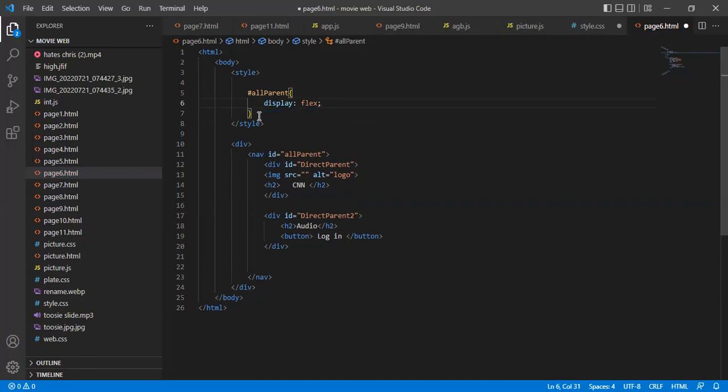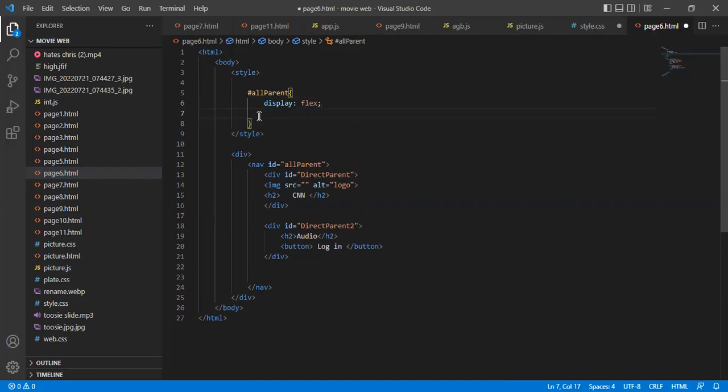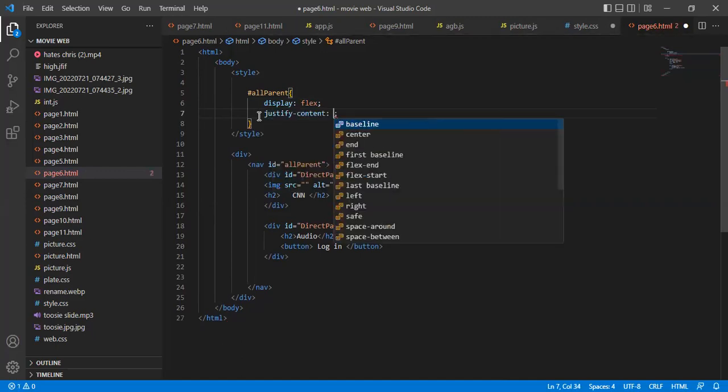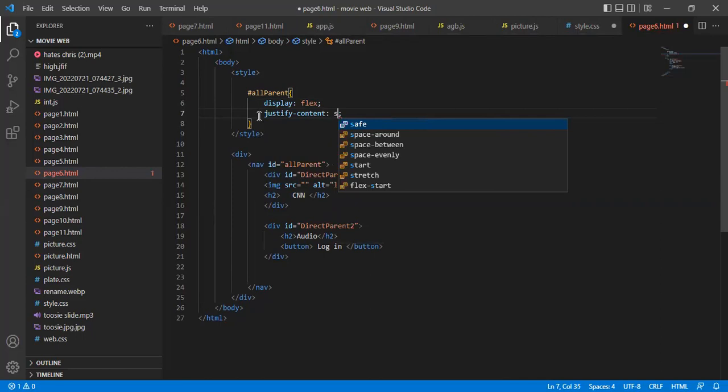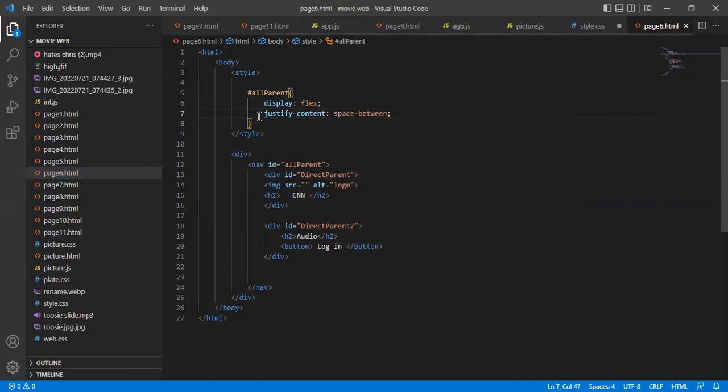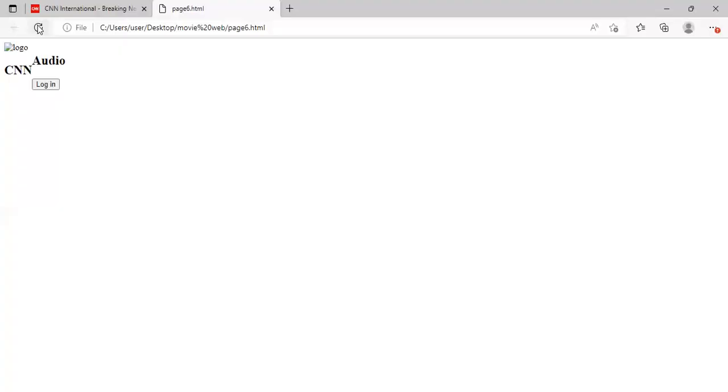So for the spacing, we use justify content, space between. So that is to give a space between them. All right, so let's go back again and check. So you can see we've separated both ends, 1 and 2.